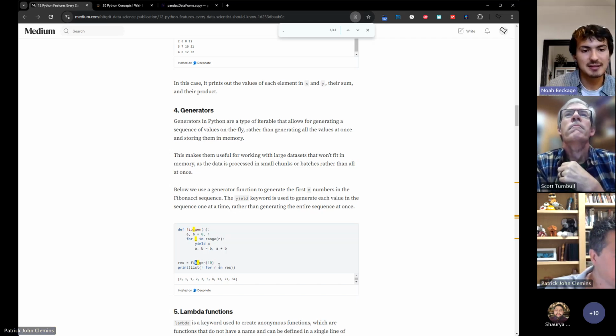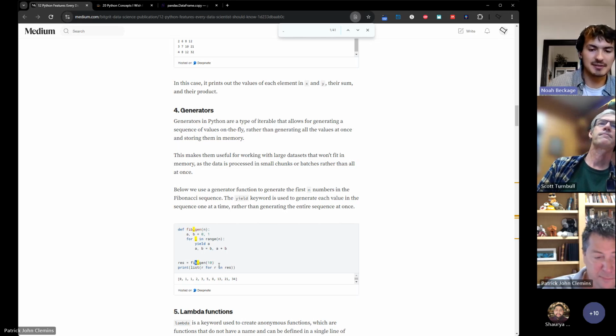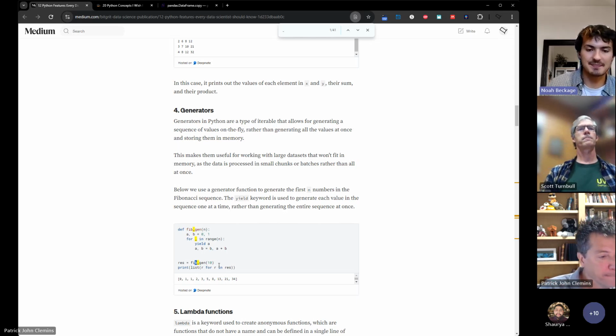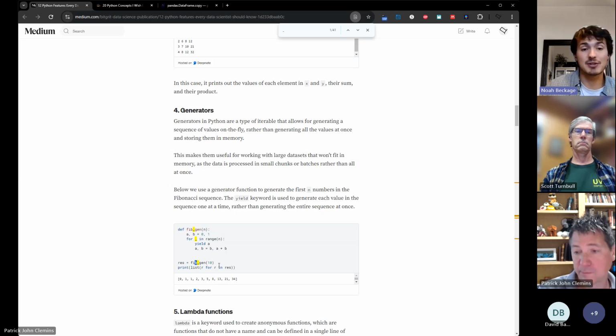So it must be for something like this, if a list of 10 doesn't seem obvious. Obviously this is an example, but I can see how this would be really useful for very large data sets or potentially an infinite sequence. Say you wanted 1,000 Fibonacci numbers, you could pass 1,000 for n, and you could instantly get that generator object. And then if you tried to do that list comprehension for 1,000, it would be really hard.